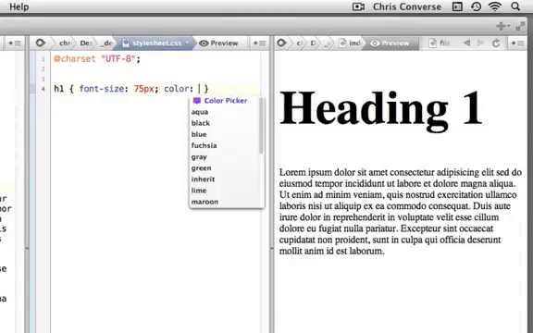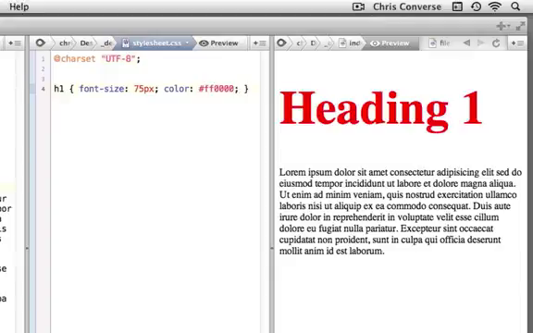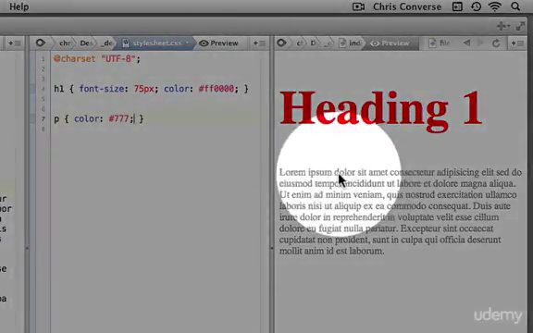I'm going to come in here and add a color attribute. Let's come in and maybe pick a red color. Put a semicolon after each one of the different properties, and we can see that now the styling of the heading is now 75 pixels tall with a color of red. Let me add a few more lines here. Let's add a paragraph tag. Let's set a color here to, I'll just pick a medium gray. Now we can see the type is now showing up in this light gray.